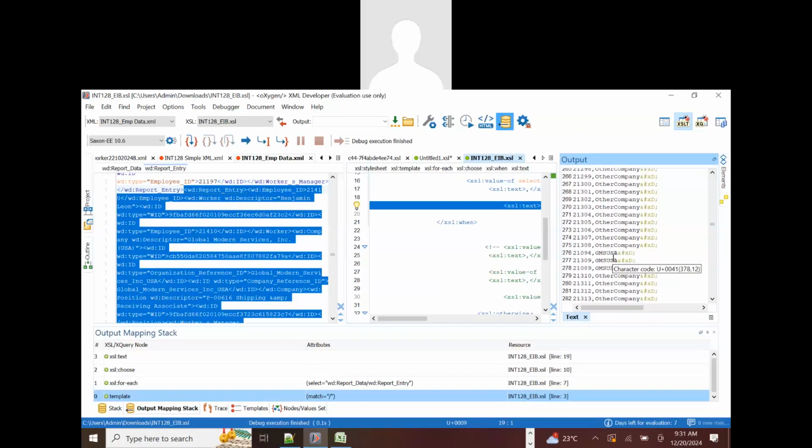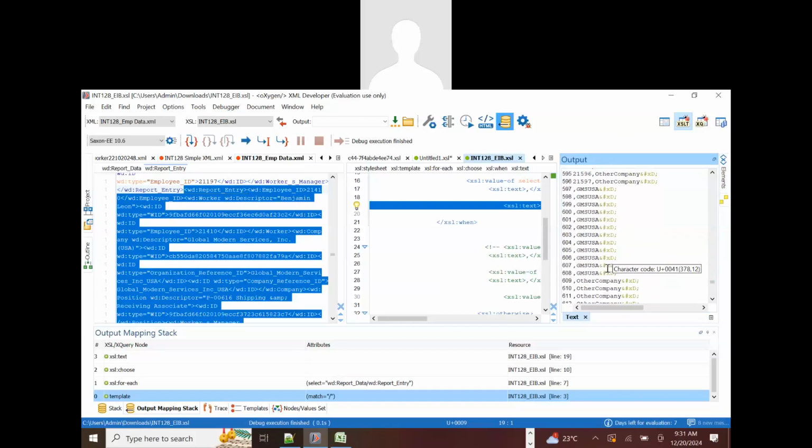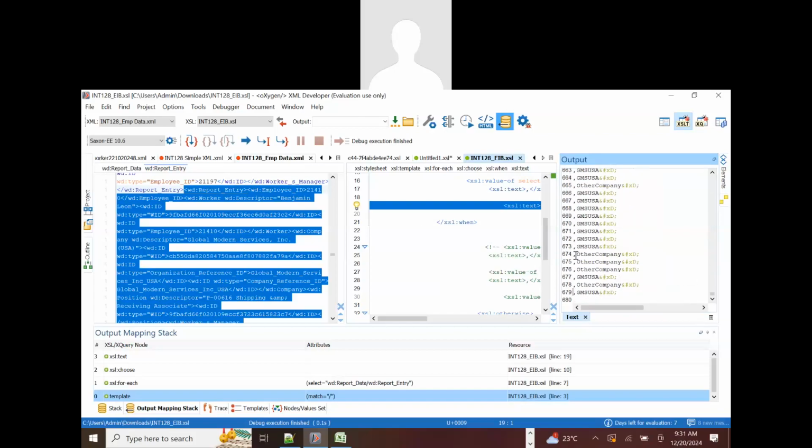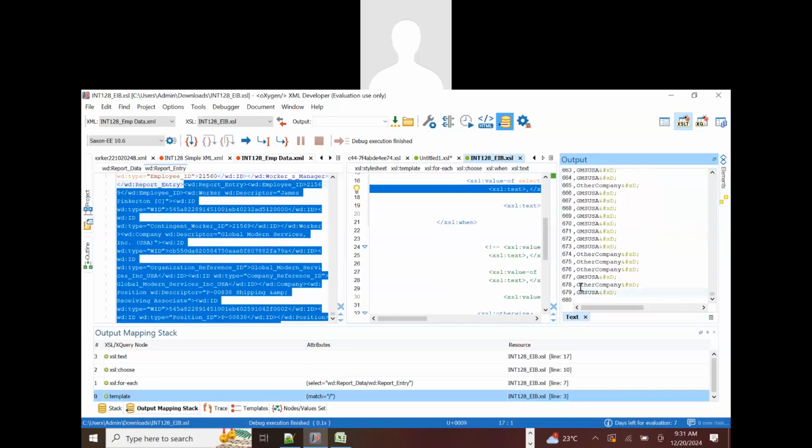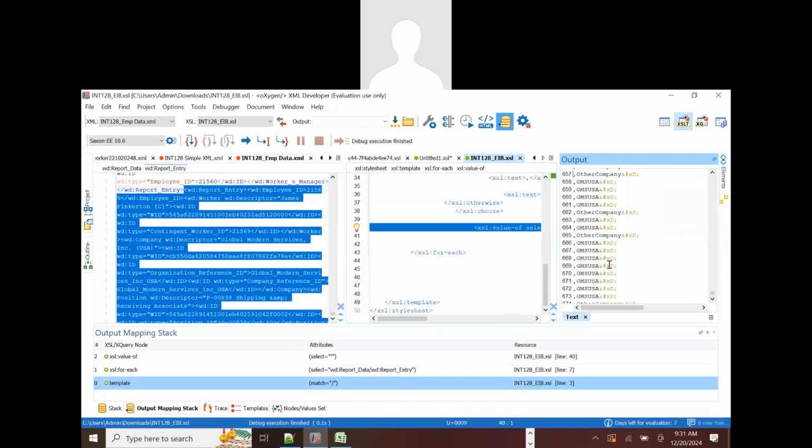As expected, guys. Yes or no? The total records are also 679. Okay, all the records got extracted, guys. So why are these records not printing the employee IDs? Very few records.